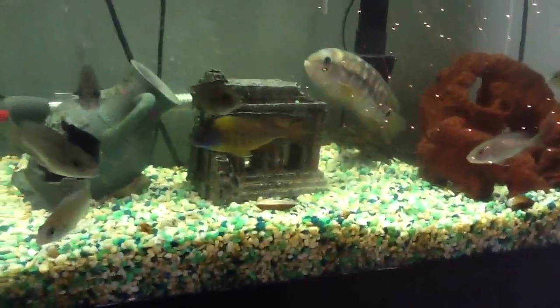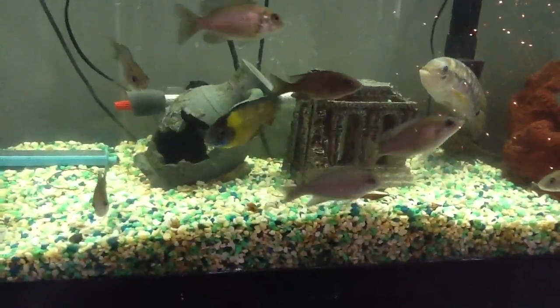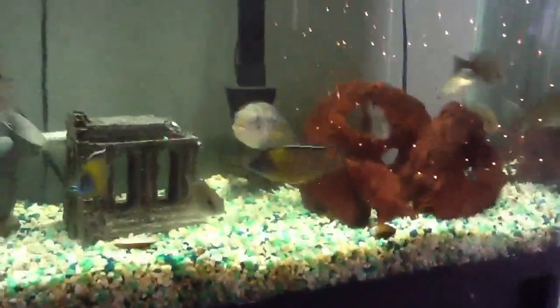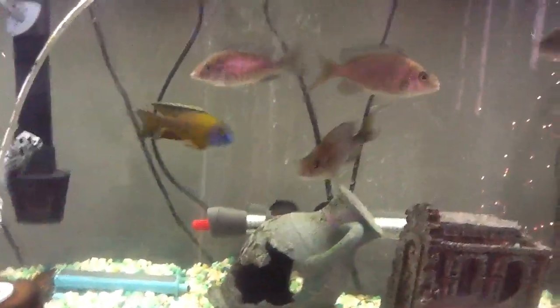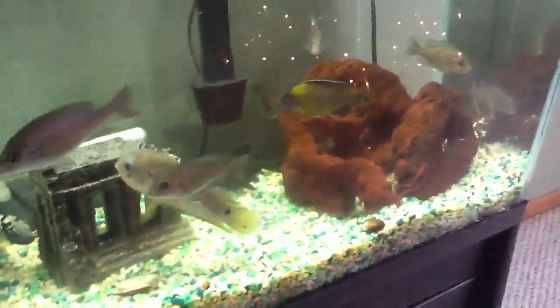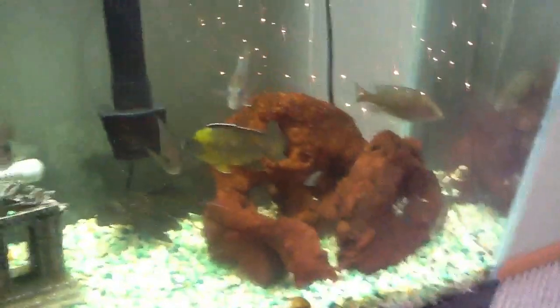These peacocks have good color, they're pretty peaceful, they breed a lot, and the females hold very well. The females will go full term with the fry without spitting any out, which is really good, though it does cause themselves to suffer a little bit before they spit out their fry — as you can see, some of these females are not as full-bodied as they should be due to the fact that they were recently holding, so they lost a lot of body weight, like these two in particular. There's a little bit of chasing around within the group, mostly between the male and the female, which is pretty normal for breeding.